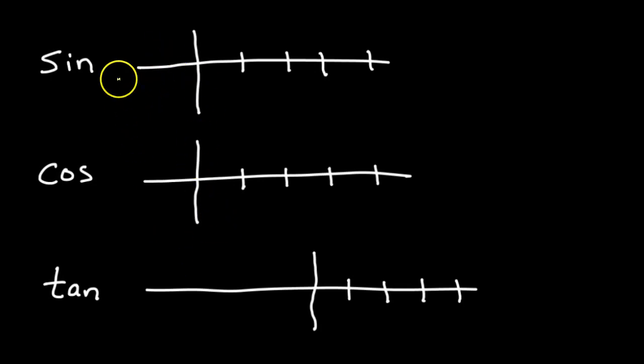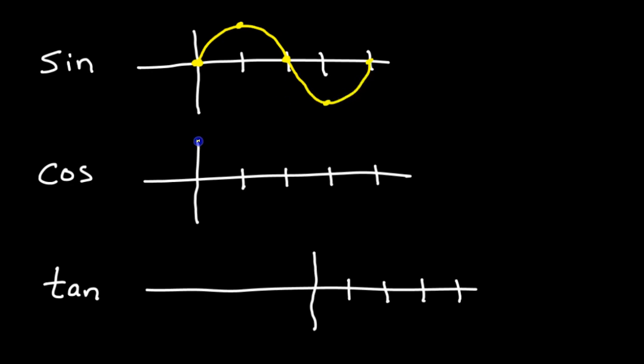Let's just remember what the basic view of sine, cosine, and tangent look like. And in each case, this fourth mark represents one full period of the function. So each one of these marks is 1/4 of the period. The standard sine function starts at the origin, and then it goes up to its highest value, back to the midline, goes low, and back to the midline. So your basic sine function looks like this.